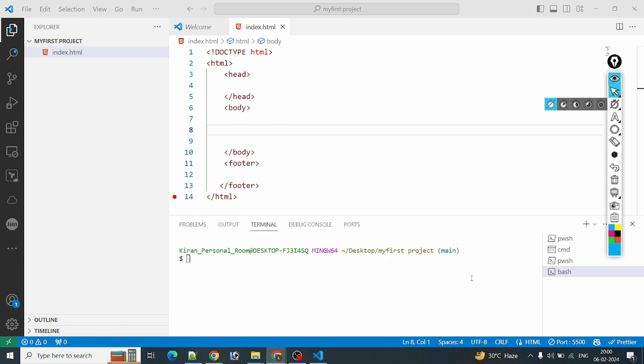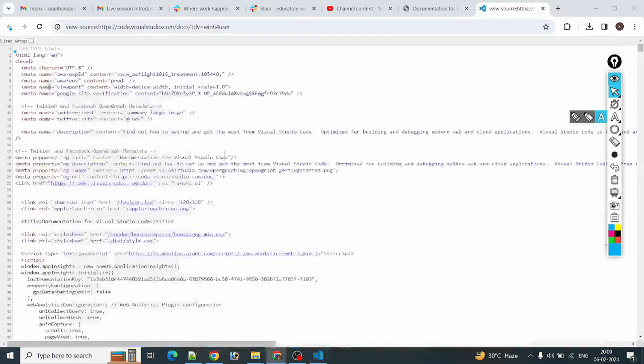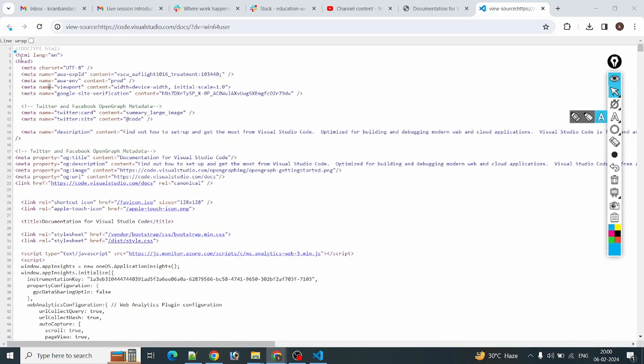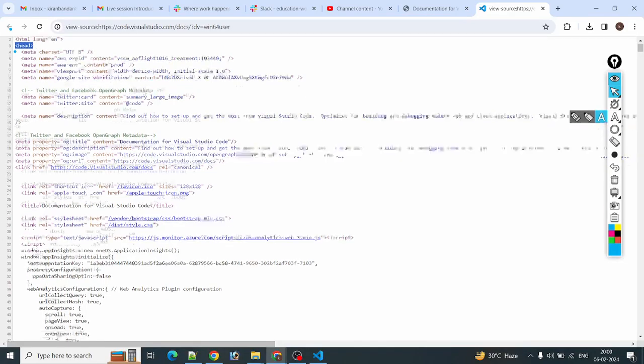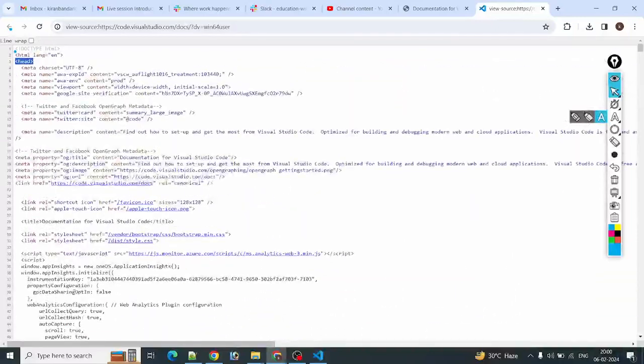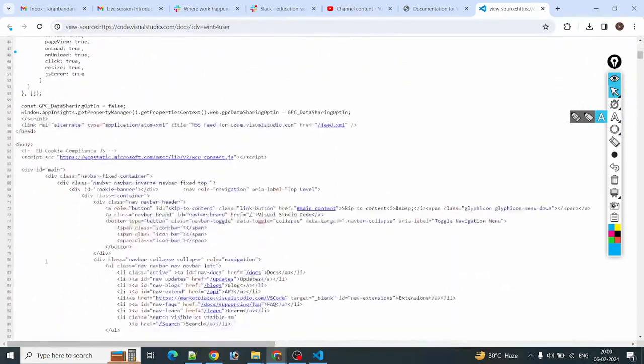Okay, I will show you an example for your question. So observe this code. This is the head section, started from line number 3. Where does it end? Some long code is there, it is very long code. So where is it ended? Okay, where it is ended: head, links, scripts.